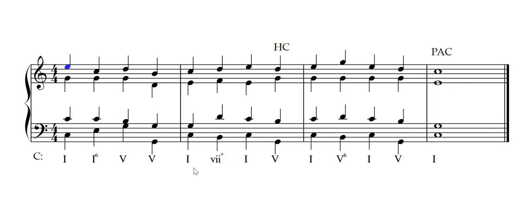So even with just having 1, 5, and 7 diminished, it's possible to write a nice sounding harmonization. As you found out, there are songs where they just use 1 and 5 pretty much and have some connecting material. So yeah, that's pretty much it. What you're going to do is you look at the melody, figure out what is going to work for each note, and it's pretty easy right now. It will work with one of the two. And then make choices based on what we know sound good in terms of harmonic progression. Okay.